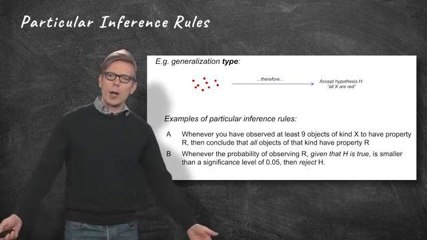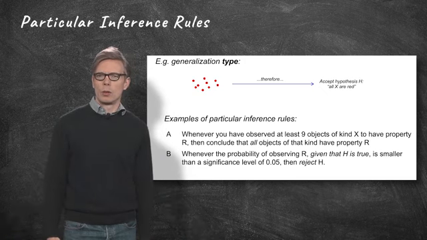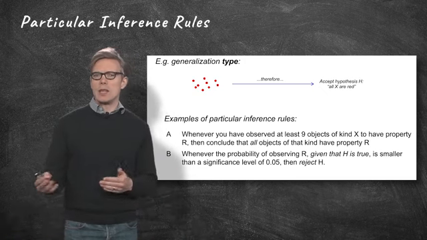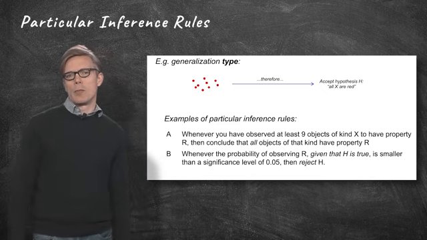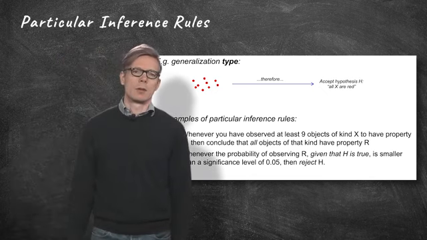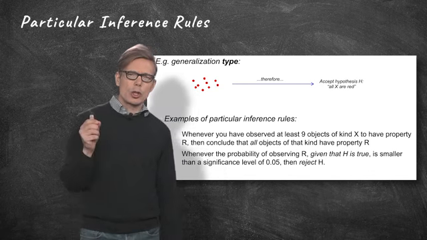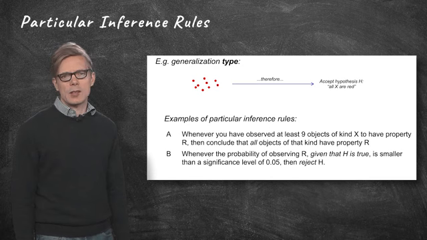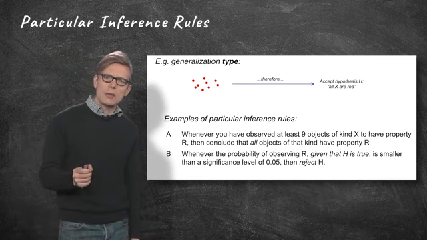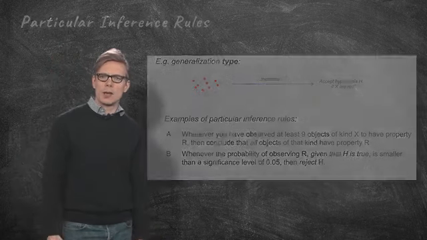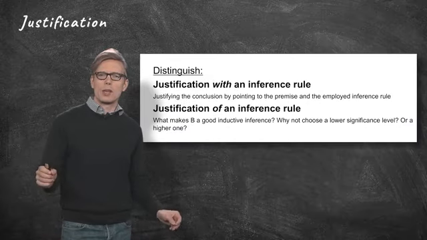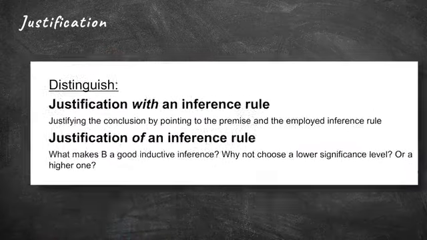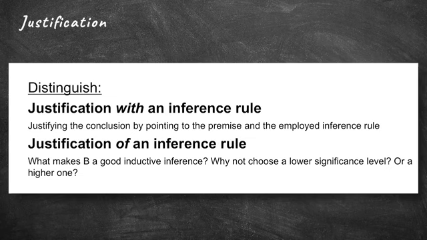But B is just one rule on a continuum of rules. So why would scientists use B instead of some of the infinitely many alternatives? In other words, how is the choice of an inference rule justified? Particular inference rules thus justify conclusions only if they themselves are justified. Be careful to distinguish these two issues. First, that inference rules justify conclusions, and second, that the choice of a particular inference rule itself must be justified.